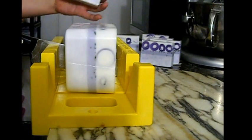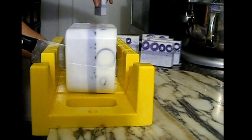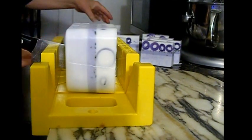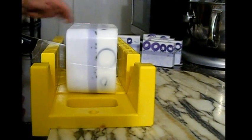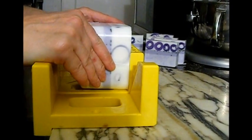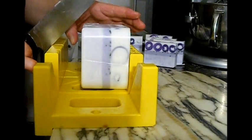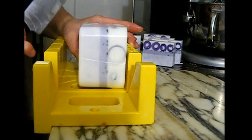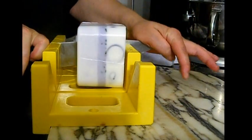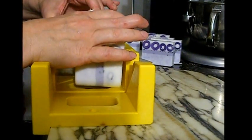See, now this one looks tiny for me for some reason. Let me see how much this one weighs. I think it shifted. 4.8. Still almost 5. So these I'll label 4.5 ounces plus, just in case any of them are under. You know, they're not all 5. At least I know they're 4.5 and up.